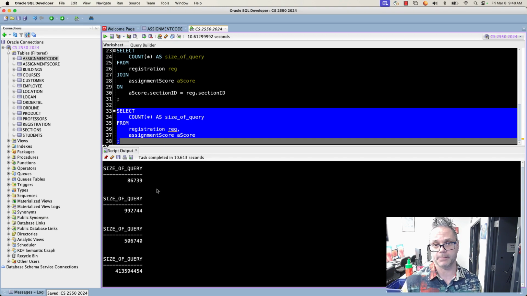Versus 86K. This is why it's so critical that we actually do the proper join, because 413 million, that's crazy. We don't need that much. We want to have the proper amount of information with this. And so when we do a join, it's so critical that we properly match the join on clauses with the appropriate primary key to foreign key match. Otherwise, we have a large amount, 86,000 results versus 413 million results. This is insane.